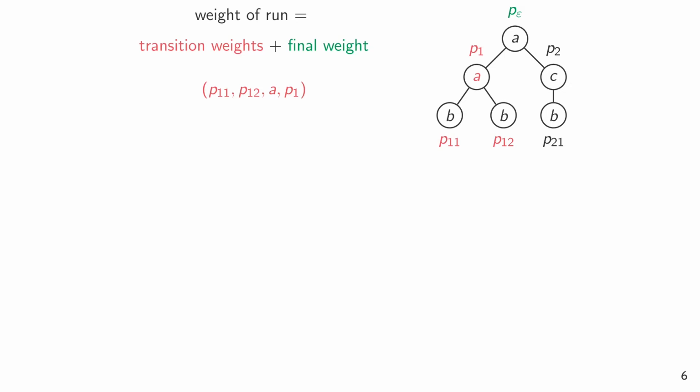Since we want to talk about deterministic max plus tree automata, it's important to note that our concept of determinism here is bottom-up determinism. So given the child states of a transition and the transition letter, there's at most one state which we can go to with a weight that is not minus infinity.